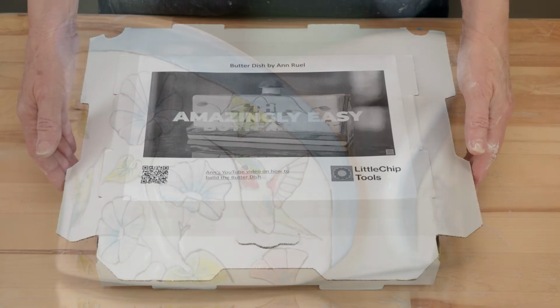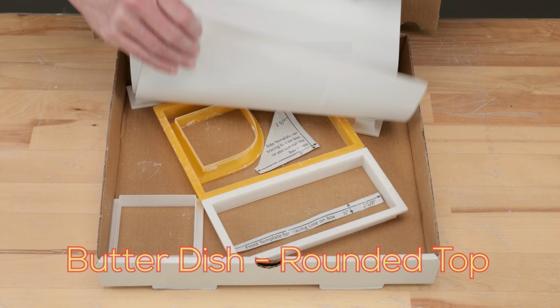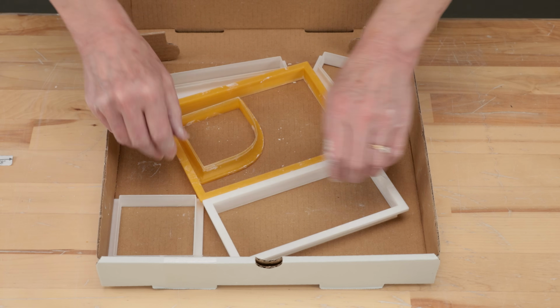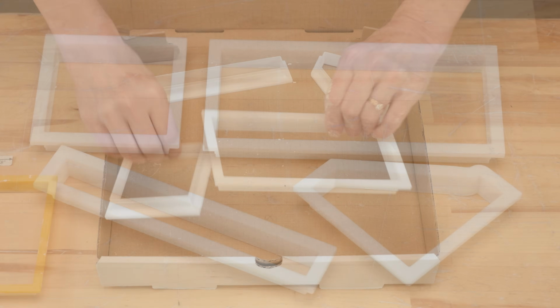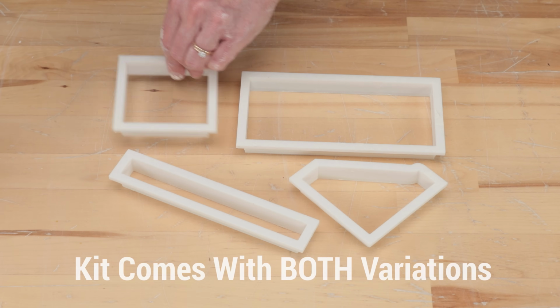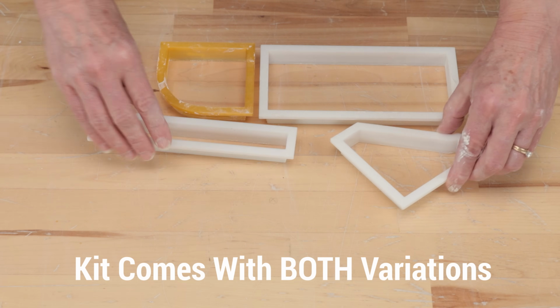Now let's try the butter dish. In this box, again she included the PDFs and a link to the video tutorial where I demonstrated the squared-off butter dish. The templates for the squared butter dish project are the white cutters. This kit also includes in yellow alternate template pieces so you can assemble a rounded butter dish lid.